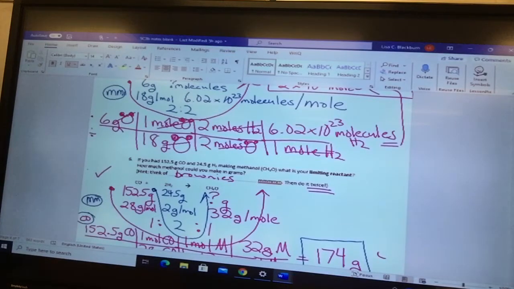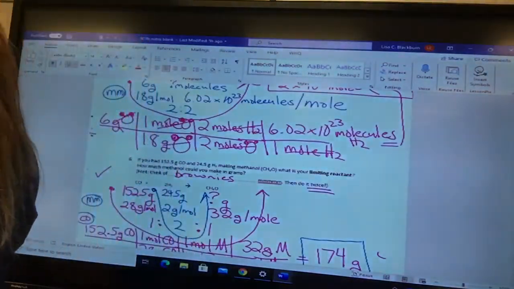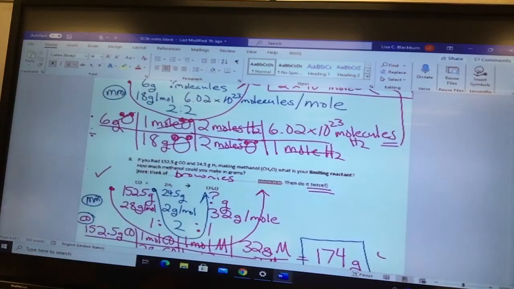Okay, what's the molar mass of hydrogen? Hydrogen, H2. How many do I have? 2. So it's 2 grams per mole because there are 2 hydrogens, and you've memorized by now that hydrogens weigh 1. Okay, now let's do the methanol. Carbon, I've got 1. Hydrogen, I've got 4. Oxygen, I've got 1. Times 12, times 1, times 16. 12, 4, 16. That's 32. So this one is 32 grams per mole.